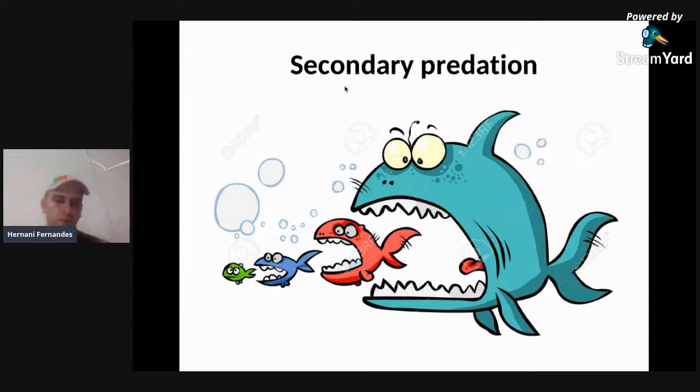So for example, it's possible to find the DNA of the fish that's purple in the diet of the fish that is blue. When we remove these rare sequences, it's also a way to control for interactions that don't actually happen in the wild, but that you might be capturing just because you're sampling secondary predation.